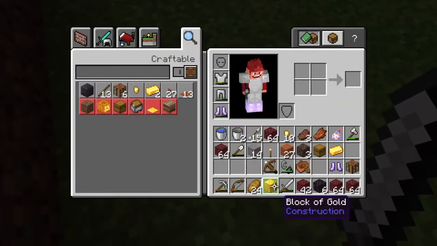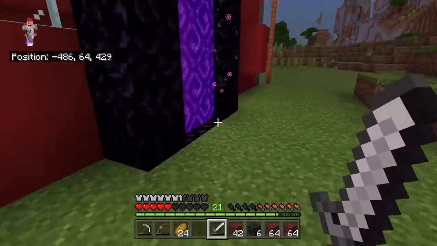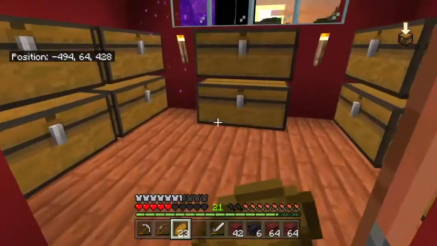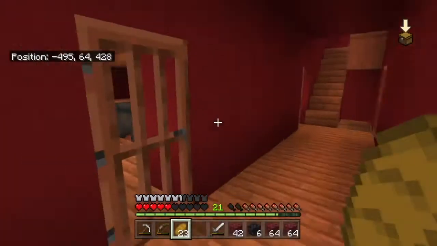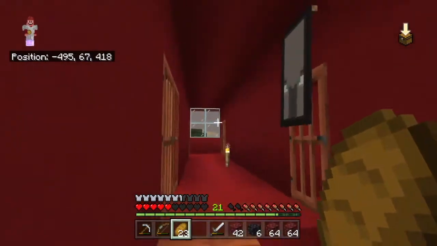Got my gold back. That's really weird. So it's like, what? I'm just completely confused right now. Okay, do we have a diamond pickaxe? No, we don't. Can we craft one? I don't think I used my diamonds on anything yet.